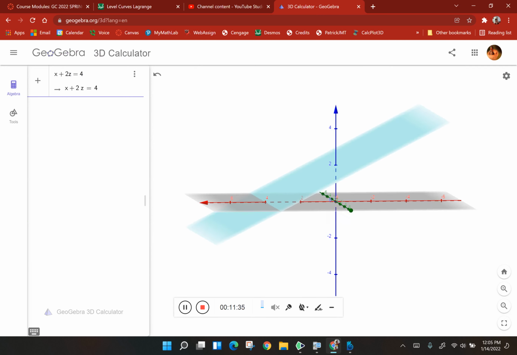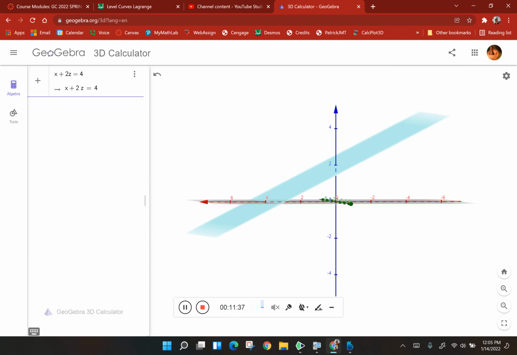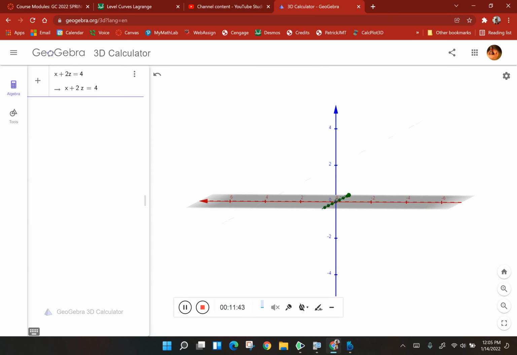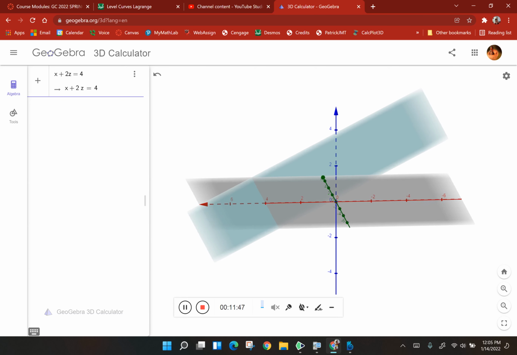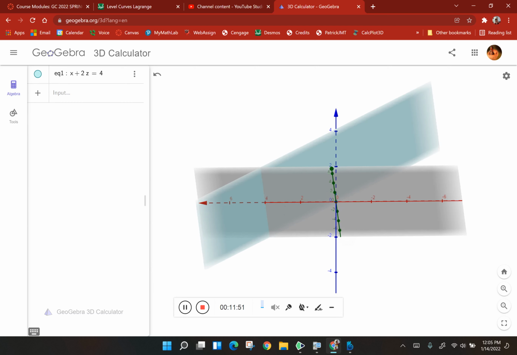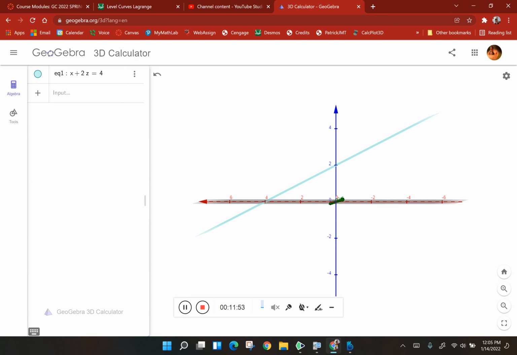There's my plane. Do you see what I mean about how it never intersects the y-axis? It's like a ramp at an angle. Because the y value is missing, it never crosses the y-axis. In fact, if you look straight down the edge of the plane, that edge of that plane is parallel to the y-axis, which is why it never intersects it.